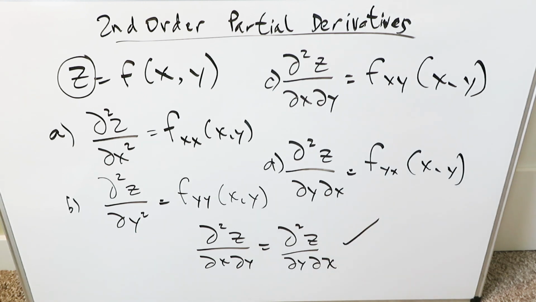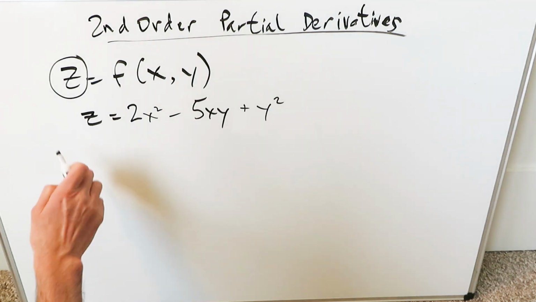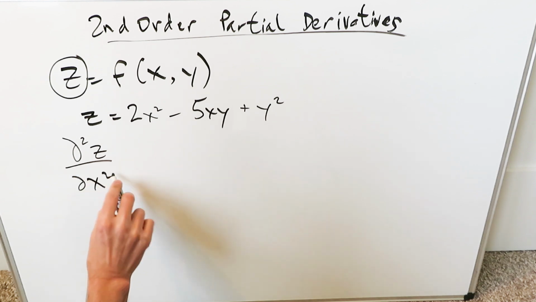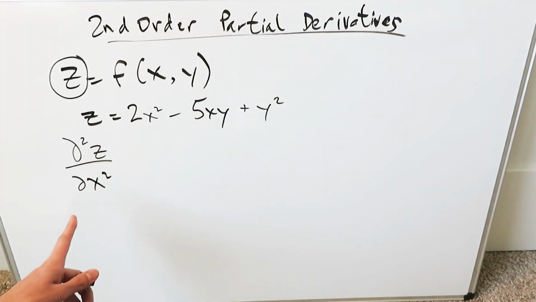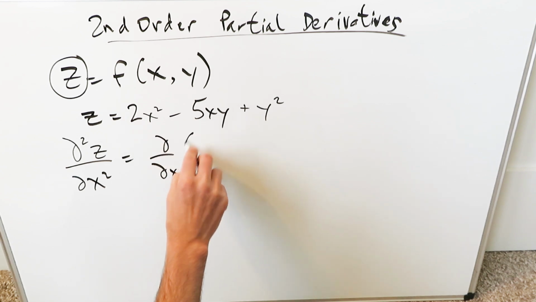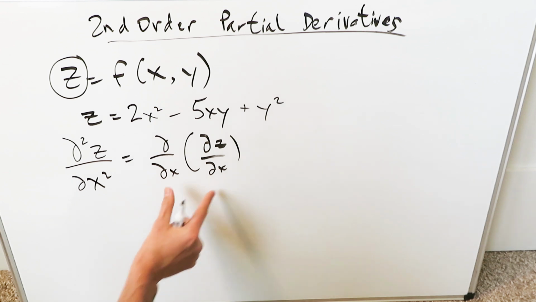Let's look here at an example. Our example will arise from this z, which we will call a function: 2x squared minus 5xy plus y squared. Assume everything you see with regards to z is a function. Our first task here is to do this right here, second order partial derivative. What we will do here is with respect to the x variable, that's what we're doing. You can look at this in the following way. You're doing a derivative with respect to the x variable, but you're doing it twice. And you can see the x's are coming through.